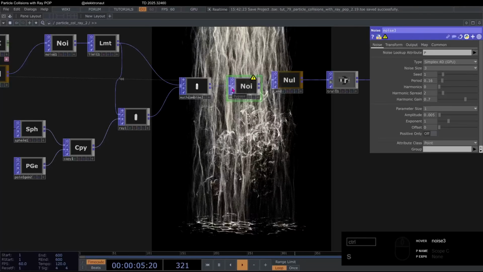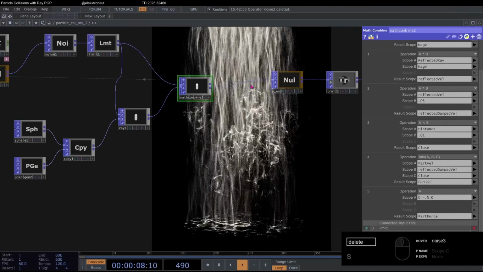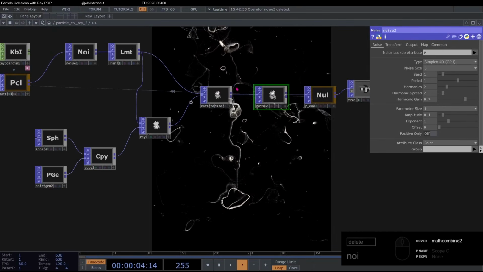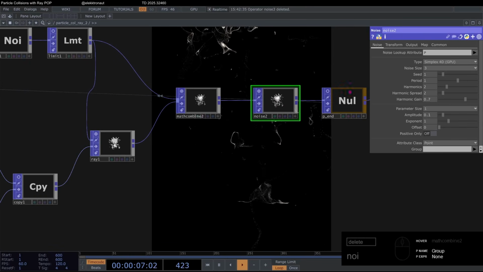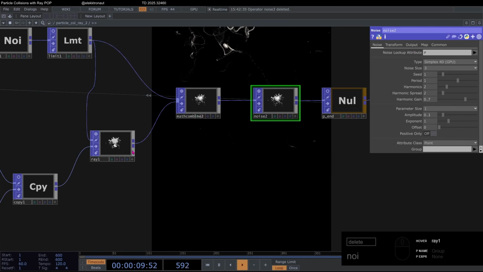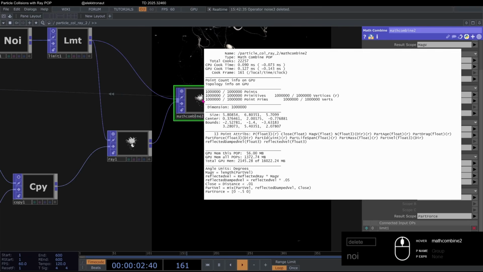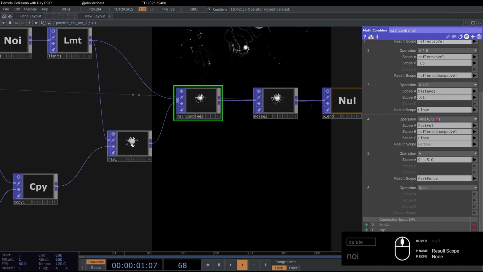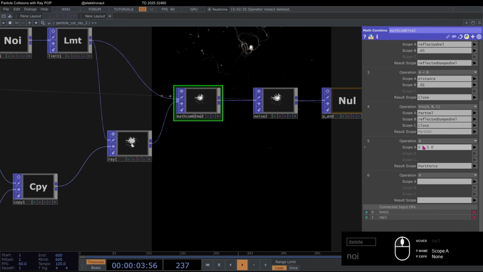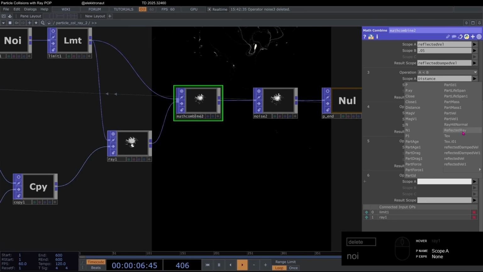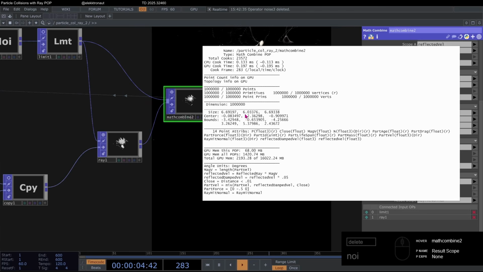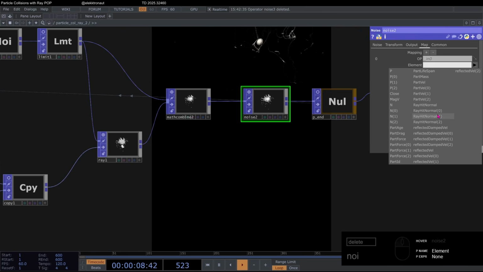We can use a noise again. I'm going to just turn that off and let's redo it. So I'm adding a noise, and of course that is going way too strong at first. What I want to do here is use the ray hit normal we did before. But I don't actually have that in here, I've got to send it through, basically. So what I can do is just add it. I don't know if it's the best way, but it works. You can use A and then just use ray hit normal. And now we have that here.